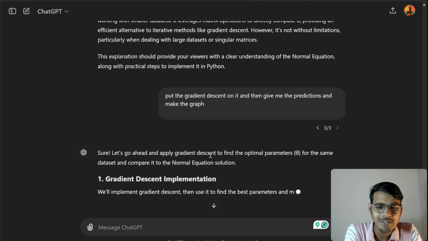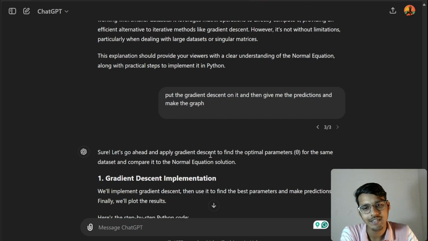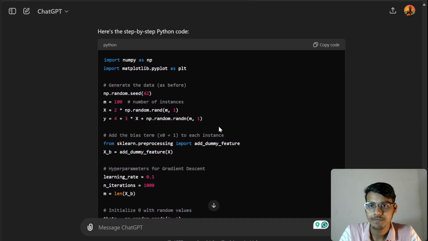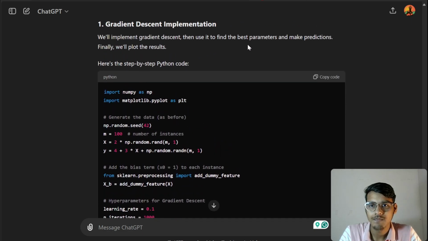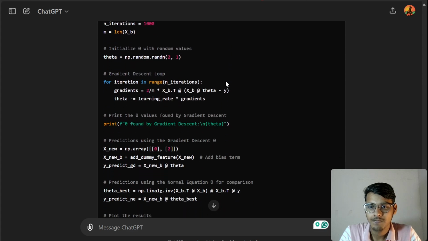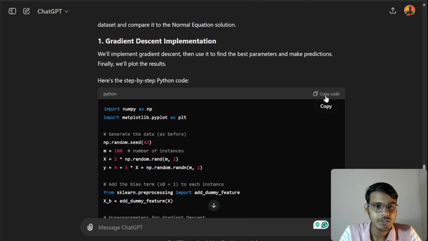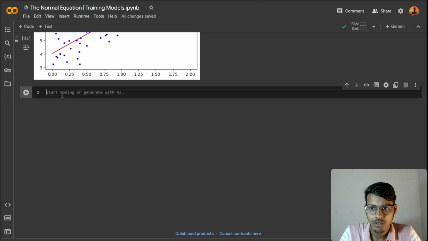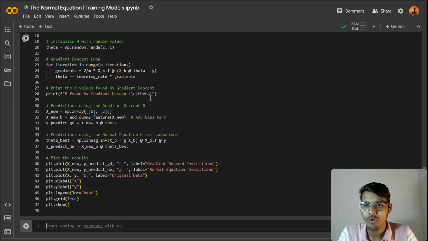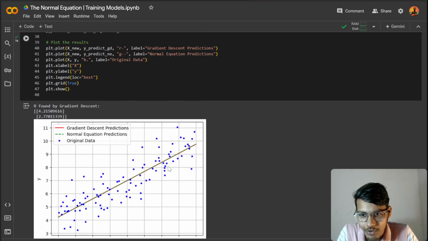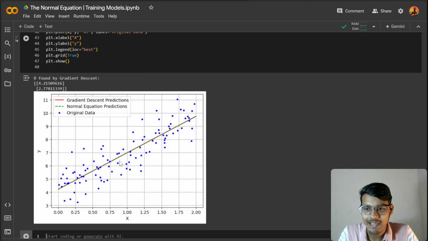In detail, I'll be doing some coding and showing you. Okay, it is going to do this thing. So making things quicker, we are using ChatGPT. You can see here. Okay. So they have found exactly the same. Okay, they have found exactly the same.